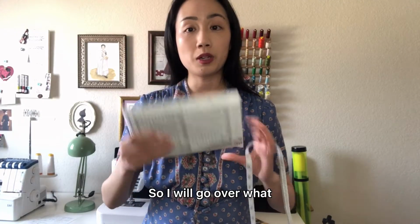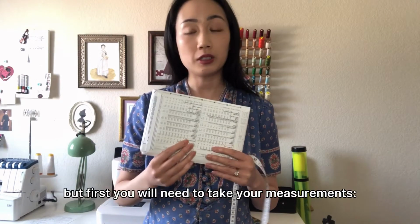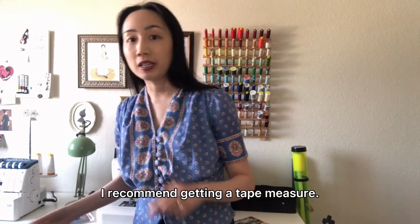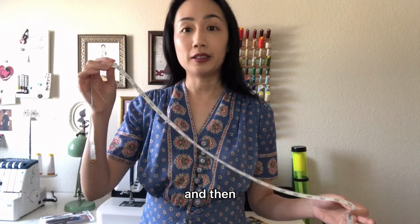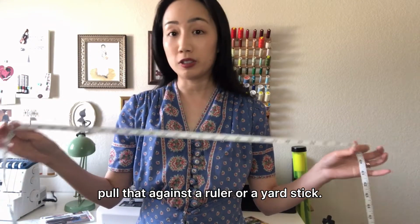So I will go over what the numbers on the back of a pattern envelope mean, but first you will need to take your measurements: your bust, your waist, and your hip. I recommend getting a tape measure. If you don't have one, you can use a piece of string and then pull that against a ruler or a yardstick. So your bust measurement is simply the widest part of your chest.